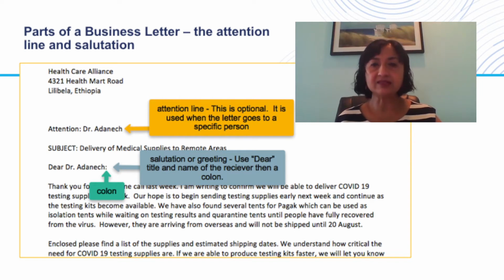This is not necessary in smaller organizations or if the letter is sent to a department in the organization and not a specific person. For example, if you want to send a letter to the shipping department, but it is not important who reads the letter, an attention line is unnecessary.